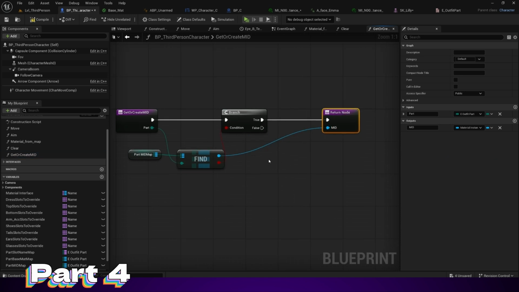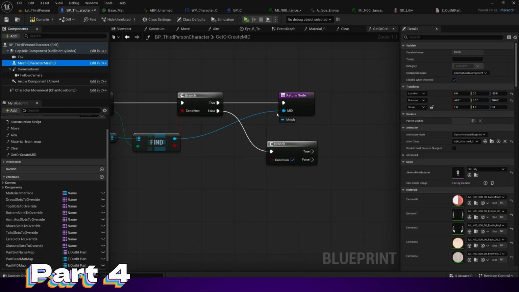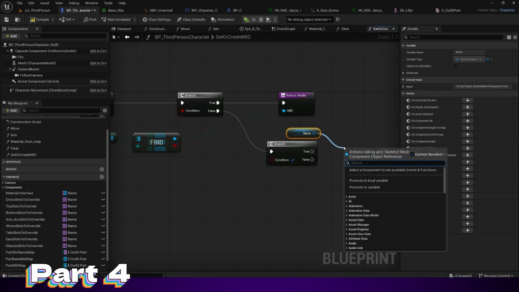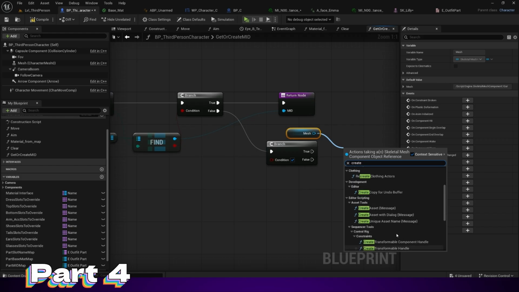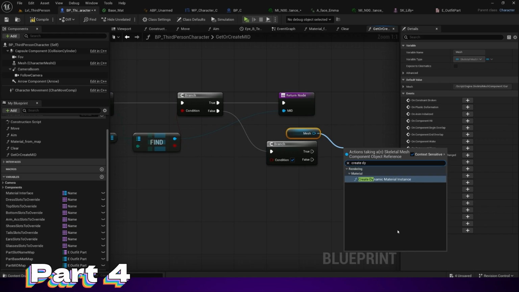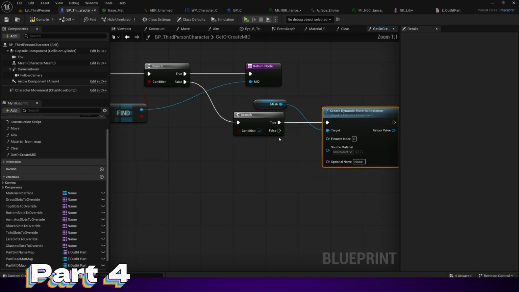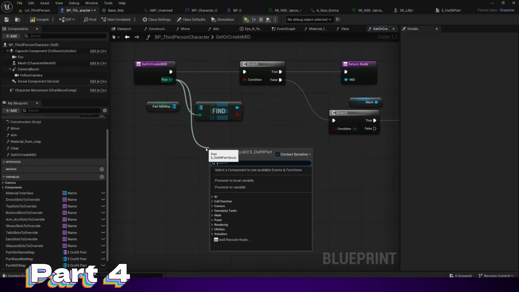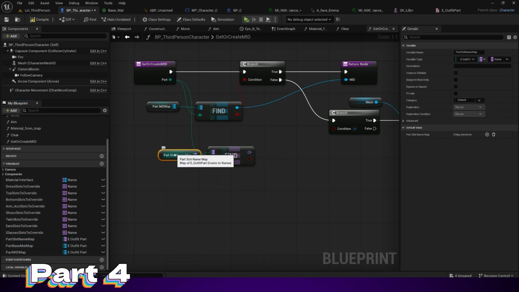Next, I decide which source material to use. I try part base mat map with the same part. If it returns a valid material, I'll use that. If it doesn't, I call getMaterialByName on the mesh using the same slot name. That gives me whatever material is currently assigned to that slot on the mesh. If for some reason that's still not valid, I can safely fall back to base_mat so the function never fails.